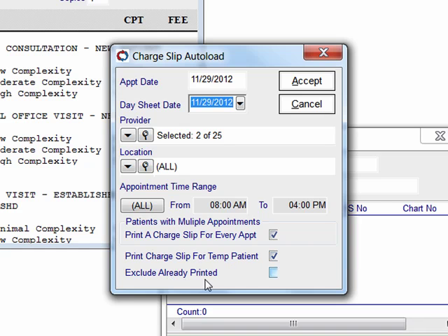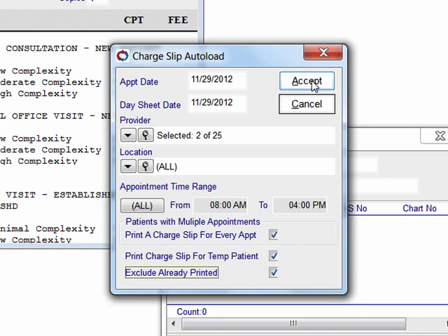And finally, exclude already printed is going to allow you to exclude patients you've already printed. So a good example would be, if I want to process my 11/29 appointments, but I want to do it early in the day, I can go ahead and print everything that's scheduled, maybe at 10 a.m. And then later in the day, at 4 o'clock, I can come in and say, well, let me see if anybody's been added to the schedule. Let me just print those. So let's say we had 30 to begin with. By the end of the day, there are 38. My first batch printed off 30. When I came back in a second time, it would only print off the additional 8 patients.